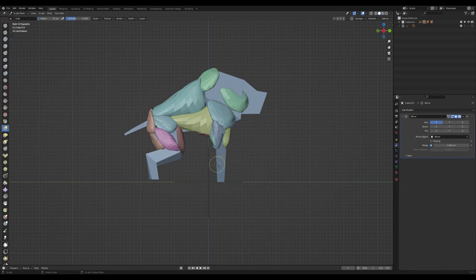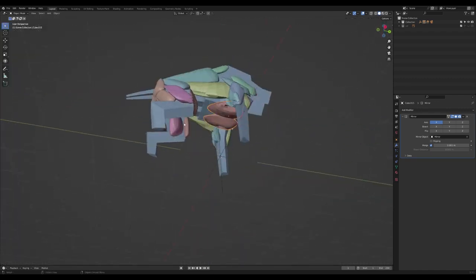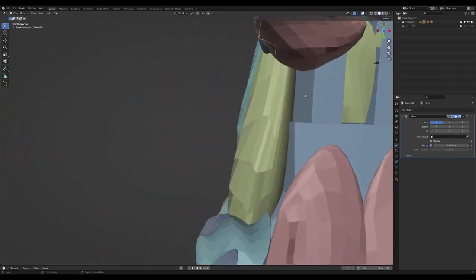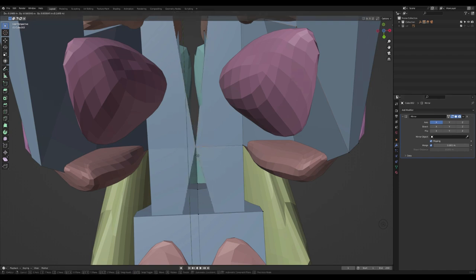Alrighty, welcome to fixing our base mesh. Remember on our last lecture we saw there's this opening going on over here. So I'm going to go back to object mode, select the space over here and press edit mode. And what we just need to do is merge these in the center. Luckily we have this mirror modifier and the clipping on. Clipping is where when these meet, it will just merge them together, as you can see.